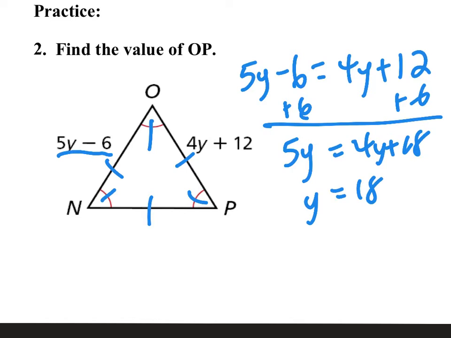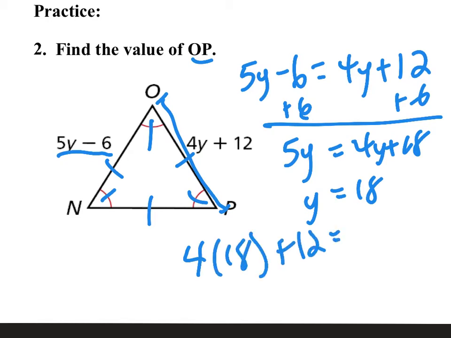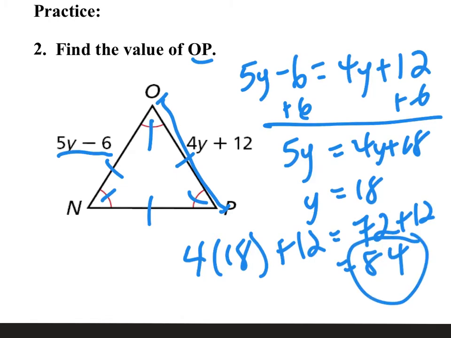Now that's not really what the question's asking for though, right? It's asking for side length OP, and I know that OP is being represented by this expression 4y plus 12. I know what y equals now, so I'm going to substitute that value in. So I have 4, instead of y, I'm going to write 18, plus 12, keeping everything about the expression the same, right? I'm going to do 4 times 18. What does that give me? 72, yeah, 72 plus 12, there we go. I'm going to add 72 and 12 together to get 84, and that's going to be my side length OP.